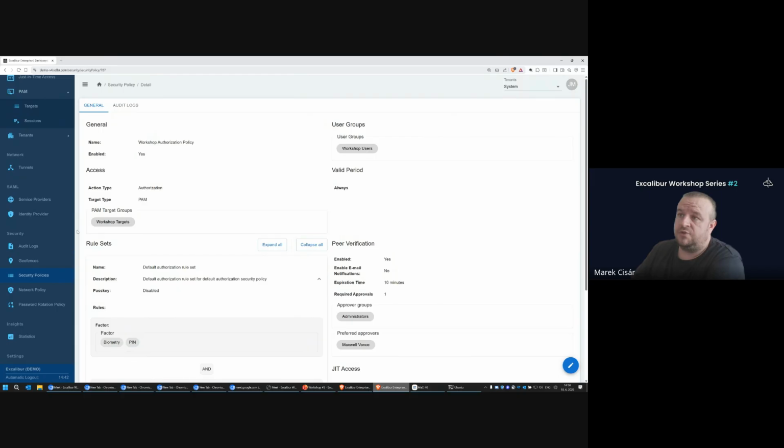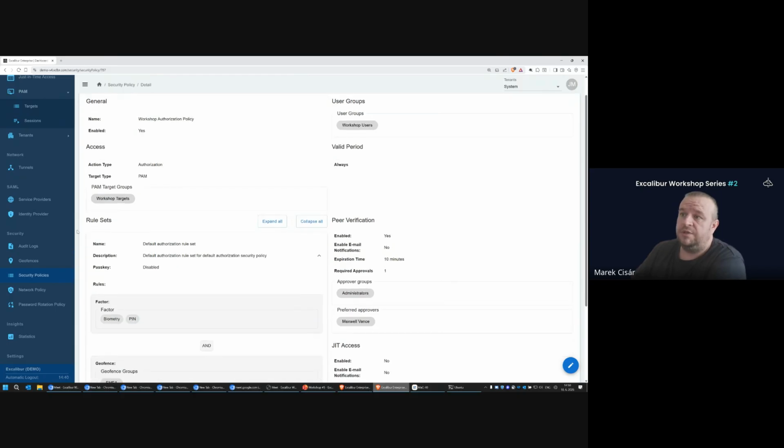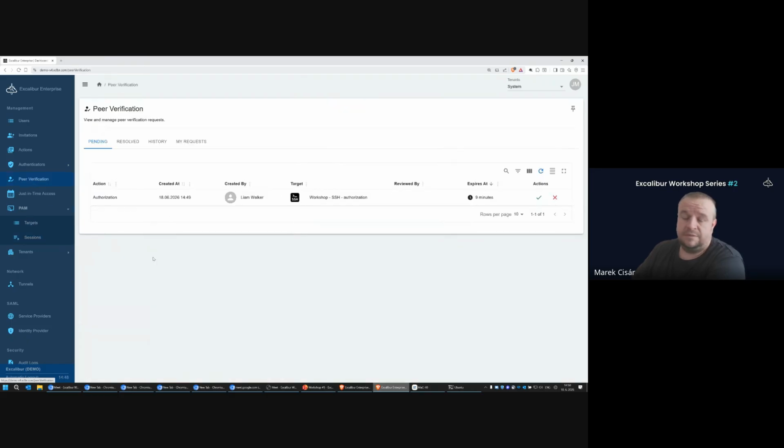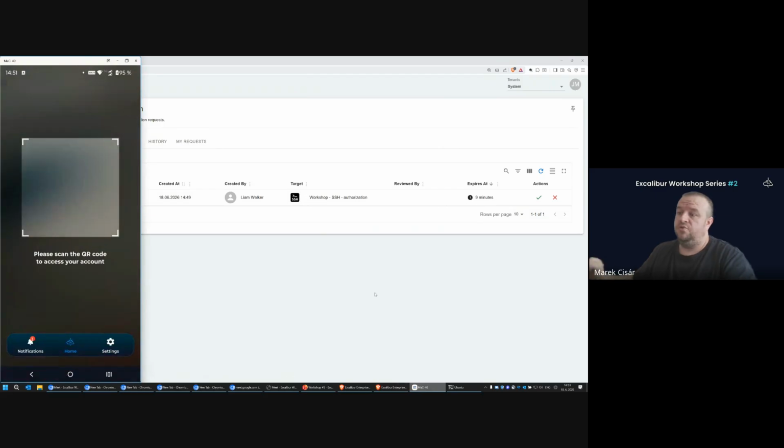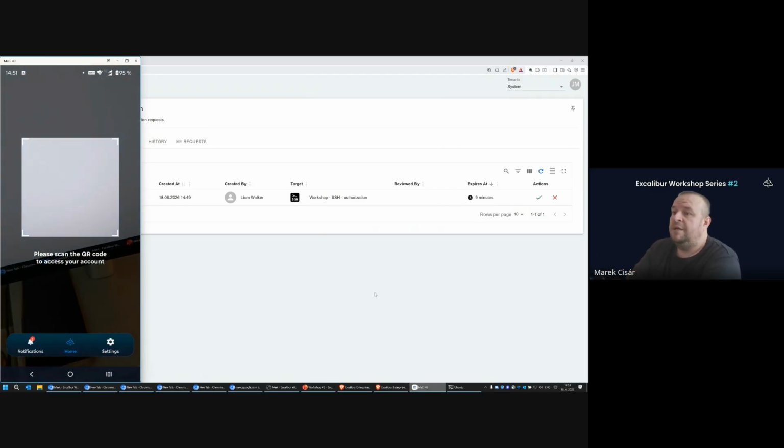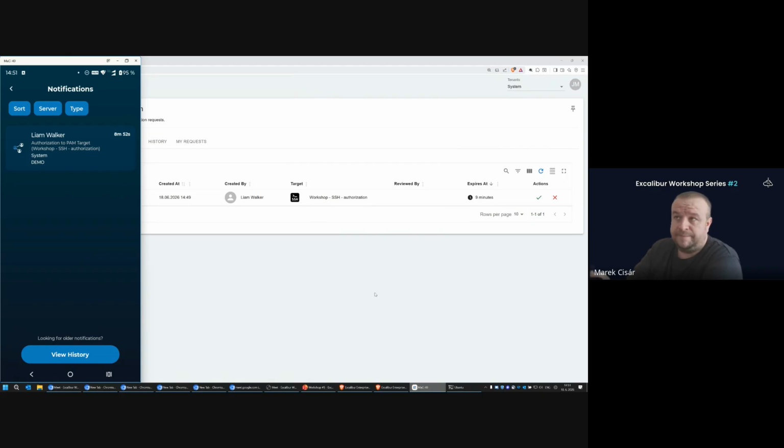The first way to approve is to do that using the peer verification section in the web interface. As you can see, there is a waiting authorization for Lion Walker. He wants to access this SSH target, and his request will expire in 9 minutes. Basically, the approver can see the same within the mobile application.